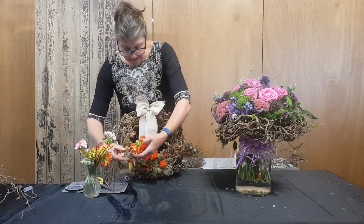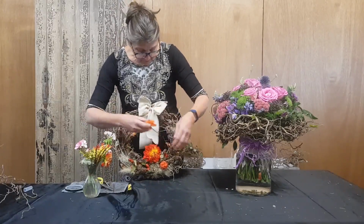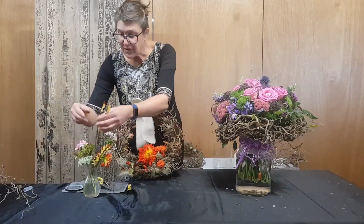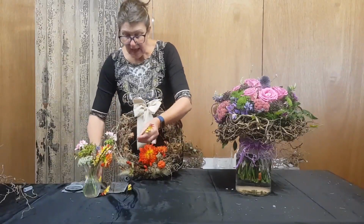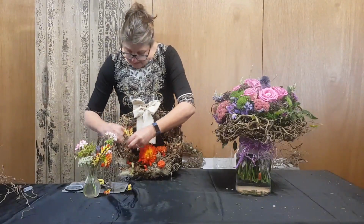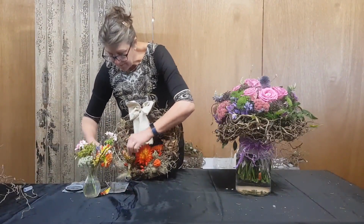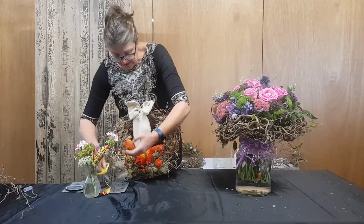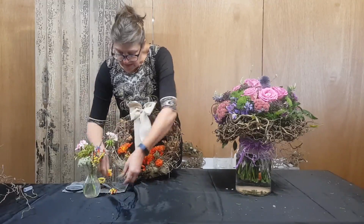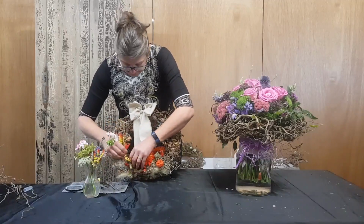season. These are dahlias. I'm going to change that one and put a bigger one because that's the focal area, and perhaps we'll have another one here. And then this is an interesting little flower. This is an annual climber and it's called Spanish Flax. So that might look nice. I'm going to make it a bit shorter. It's quite difficult doing it upside down, but there we are. I have another little dahlia there, so we'll put another one in. And a little more of the Spanish Flax. And I think you can see how effective this is.